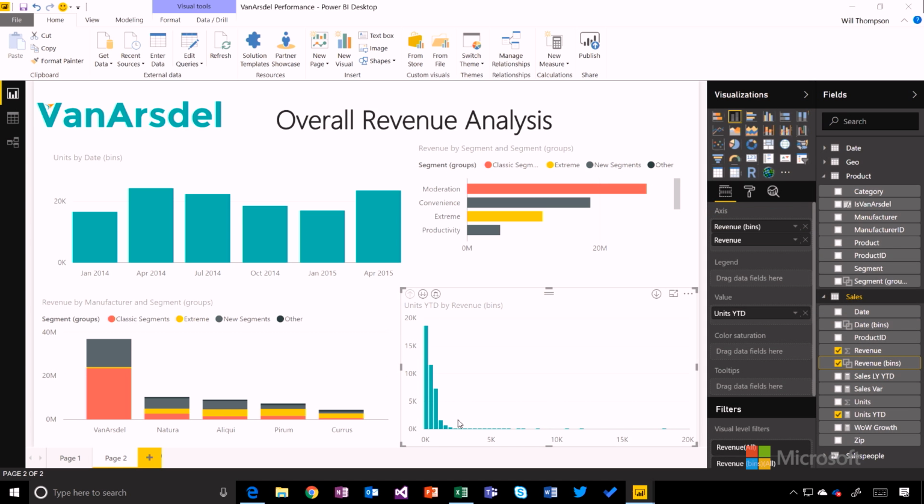And if I put this onto my axis, you can see we smooth out some of those jagged items in those histograms. And I can see much more clearly the size, the relative number of transactions for each revenue group. So that's a really simple way of making your analysis a little bit clearer, trying to reduce some of the noise in that data, or splitting up your values into different groups and different segments as you're trying to do that analysis.